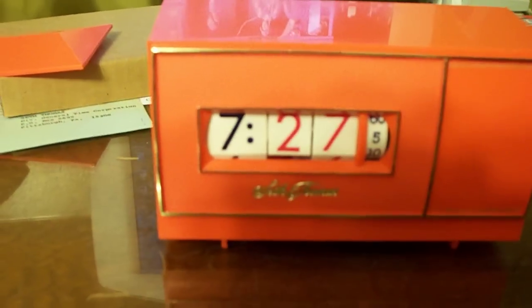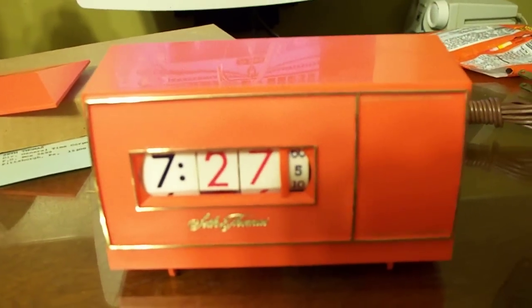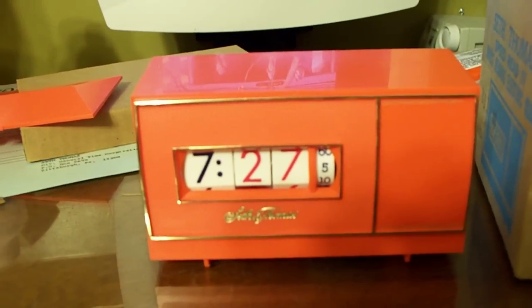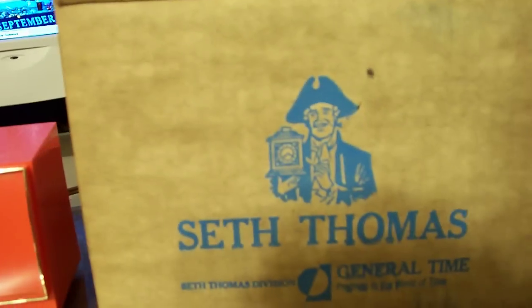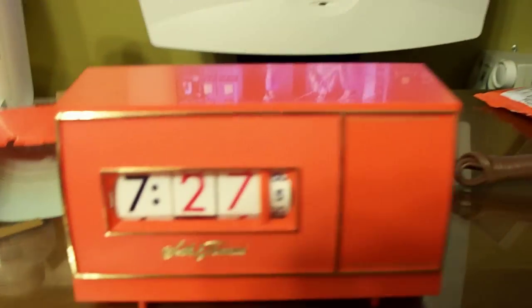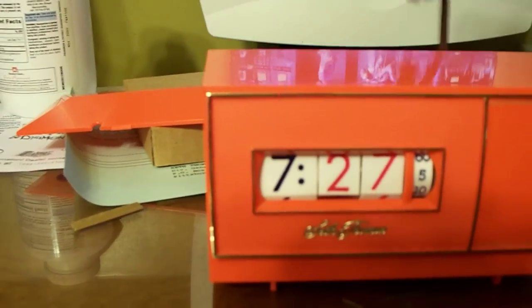So this is a concluding special encore presentation of the unsealing and unboxing of a brand new factory sealed 1973 Seth Thomas Numechron Speed Read clock. It's never been plugged in. The cord's never been untied. Calendars, and I guess this is all they give you for an owner's manual, this one sheet.